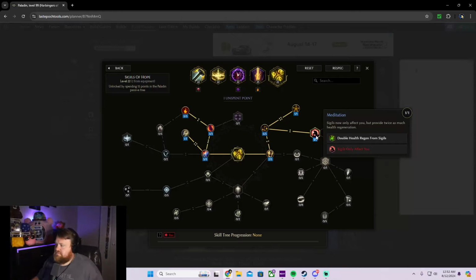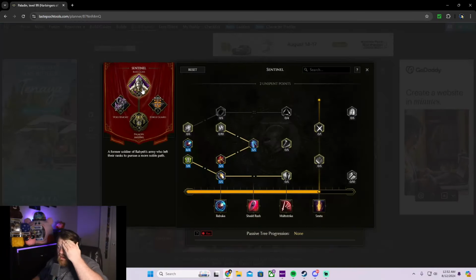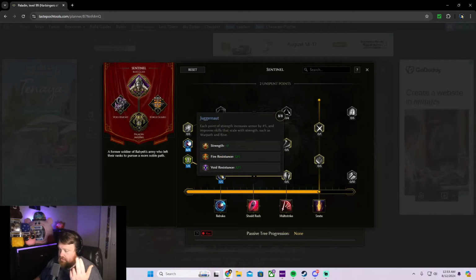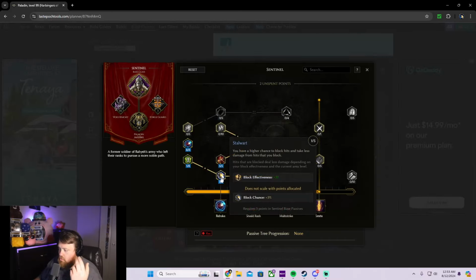There you go. All right, let's get into the passive tree, and then let's get out of here. So we're doing 20 points in Sentinel. Went with 8 points in Juggernaut just for that fire resistance and void resistance and strength. 1 point in Fearless for vitality and health regen. 1 point in Stalwart just for that 3% block chance. Remember, it does not scale with points. So if you put 1 point, you're good. You got all the block chance you wanted out of it.